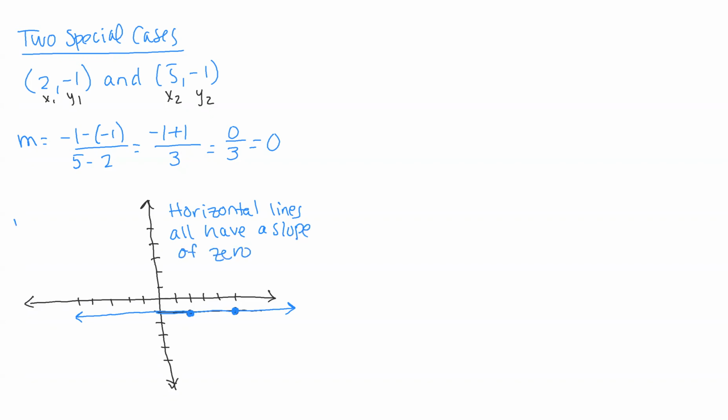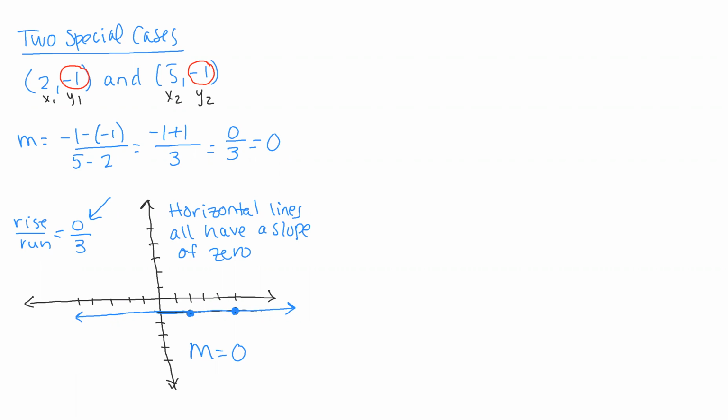And if you look at the rise over run situation, in this case, we had a rise of 0, a run of 3. So this rise of 0 right here tells me that I'm not going up at any point. I'm just continuing this horizontal change. And what I would also like for you to notice is when you look at those ordered pairs, what do you notice about the y's? They're exactly the same. So all horizontal lines are going to have 0 slope. So m equals 0 goes with a horizontal line. Don't say no slope. The line has a slope. It just has a value of 0.